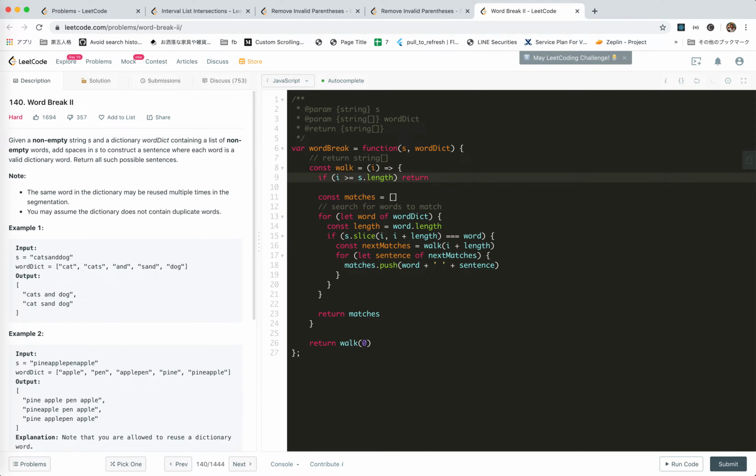Yeah, we could do that. We return empty. But there's a problem. If we return empty, we need to enable the last words, right? Because for that last word, if you find it, the next match will be empty, so this will be empty.